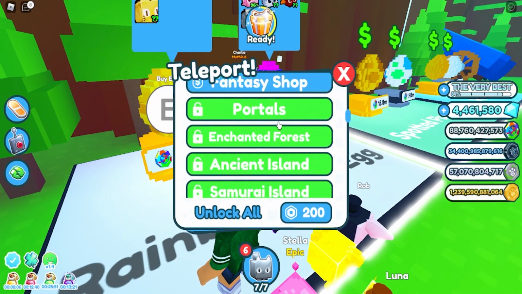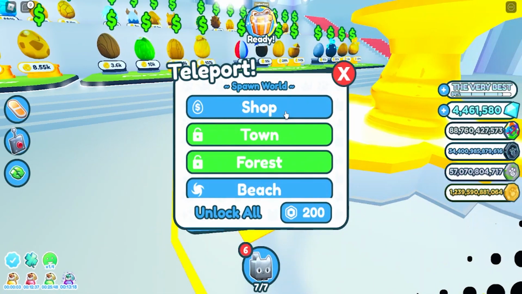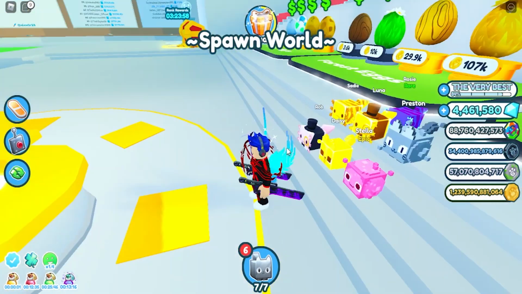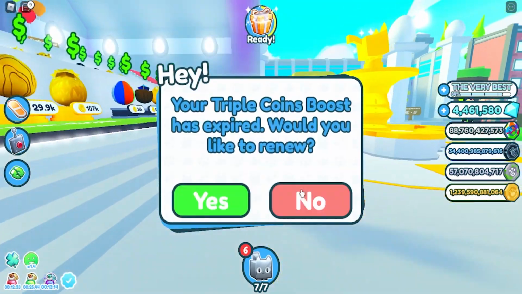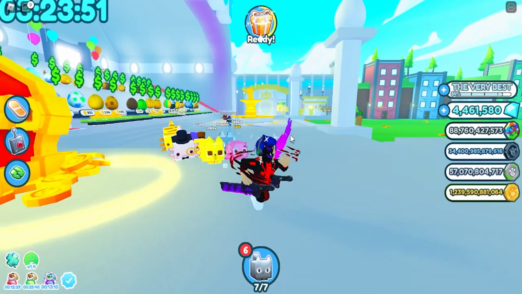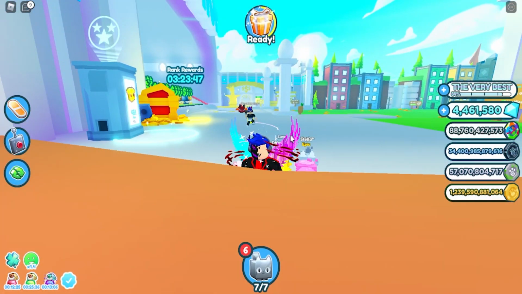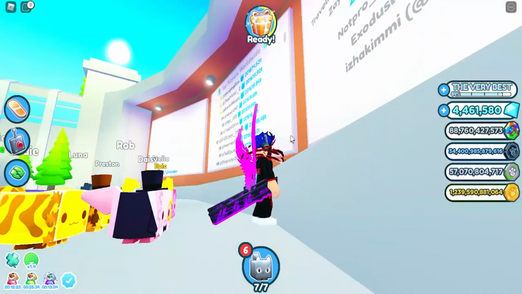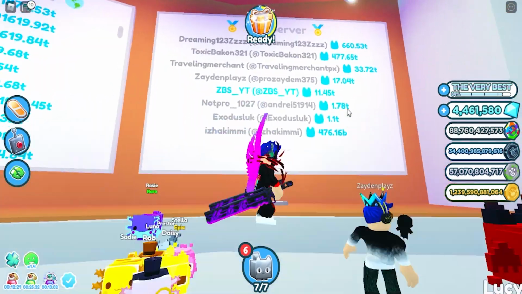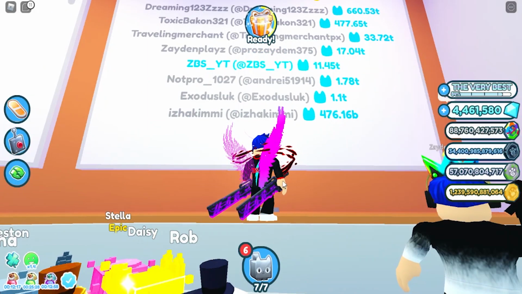Oh my god. Let's go back. I don't wanna see. Do I wanna see it? Oh god. I'm just gonna walk up like this. And let's see. 3, 2, 1. Oh. No! Oh my god, I lost. Dang it, bro.